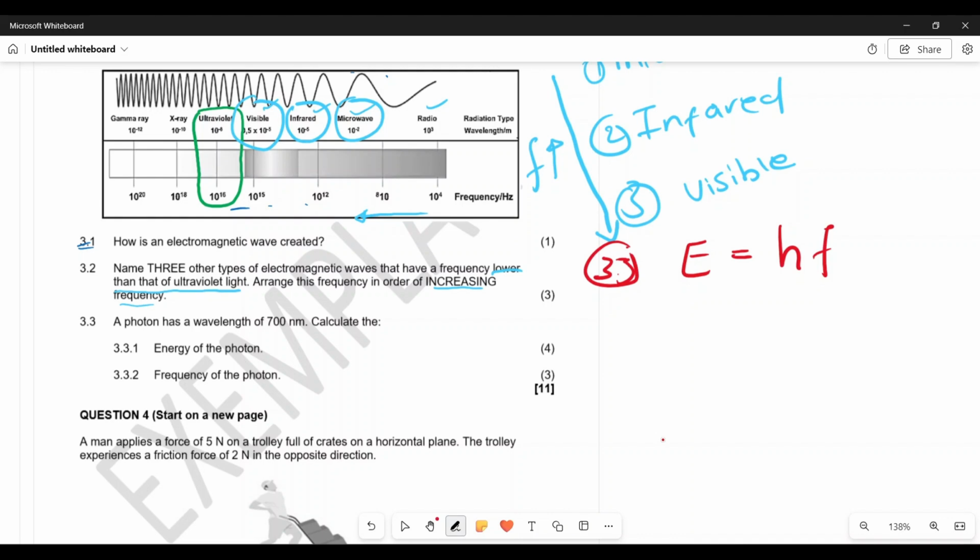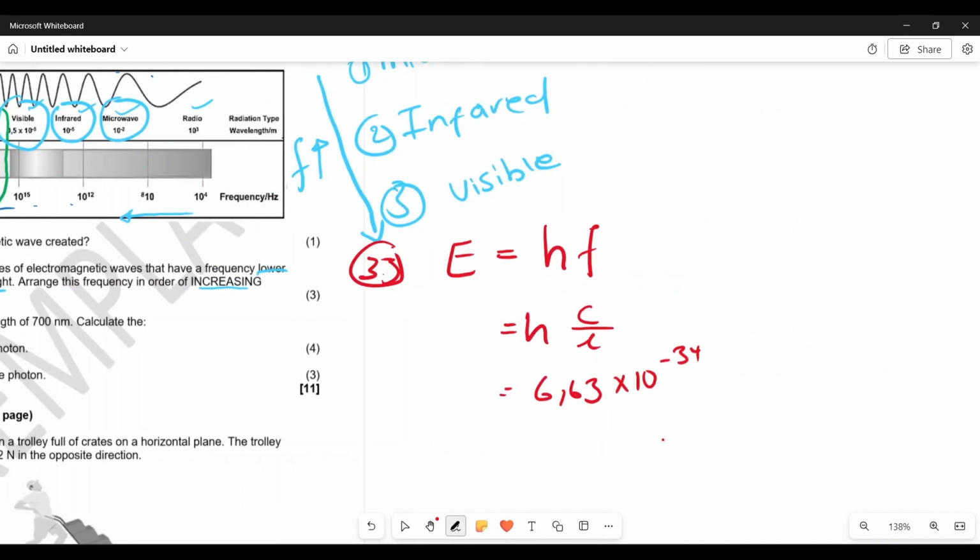Now, in this instance, what do we have? We are given the wavelength. Remember, if I were to expand this formula, this would be h, and what is the formula for your frequency? The formula for your frequency is c, which is the speed of light, divided by lambda, which is your wavelength. Now, h, as I've said, is a constant and it's there at the back of your question paper. This h is equal to 6,63 multiplied by 10 to the power minus 34, multiplied by c, the speed of light, which is 3 multiplied by 10 to the power 8. Also, this is there at the back of your question paper.